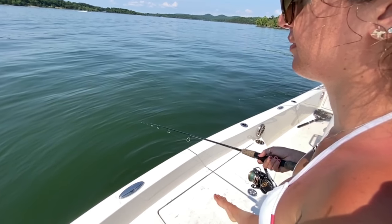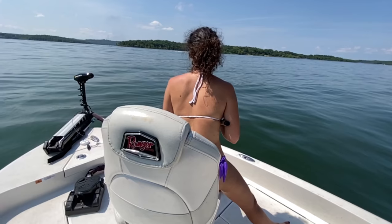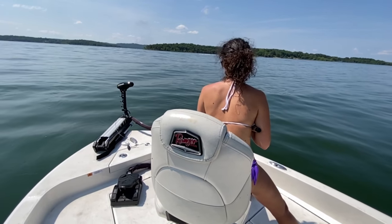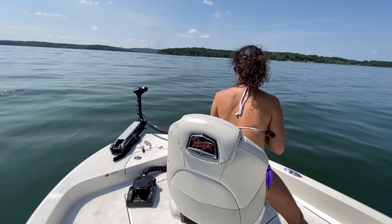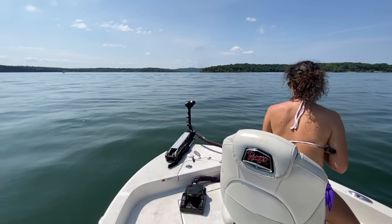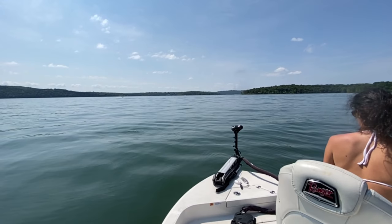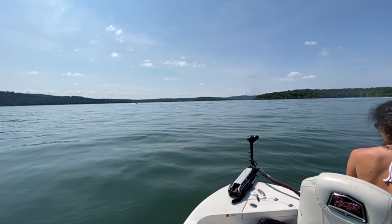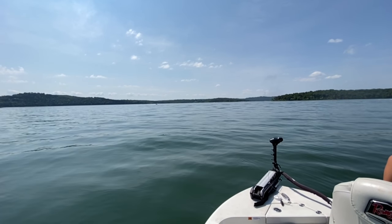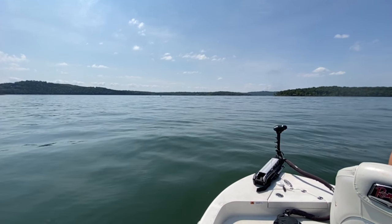Alice and I absolutely love fishing down in Branson, Missouri. The trout fishing was remarkable, and so was the bass and walleye. We had a blast all day long on July 4th, 2021, and we owe a big thank you to Captain Rick. He was one of the best charters that we ever had. Alice absolutely loved him, and we caught a ton of fish during the day. So we're going to be wrapping it up, and as you'll see, Alice had to do the big dive and got the fish cleaned up and had a lot of fun in Branson, Missouri.